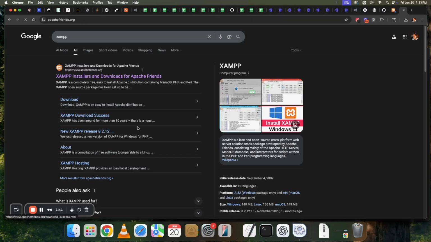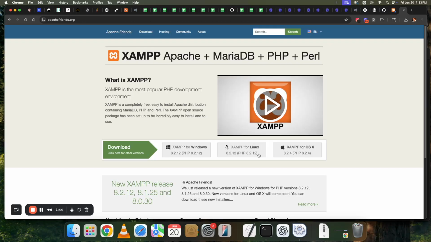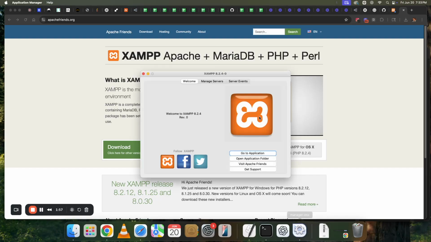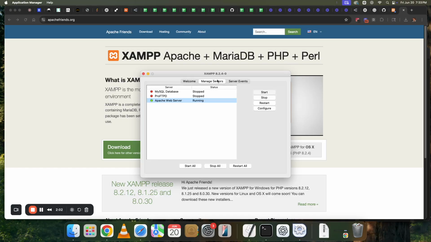So easy to do. You just come here, you pick Windows, Linux, or your Mac or Apple computer, and just install it. And once it installs, just get it running, and you'll end up having this little menu come up here, and you have these under managed servers. What you really need to get going for this is this Apache web server. This is really good for basic websites, HTML, JavaScript type websites. You can add it here and run it.